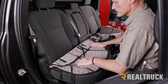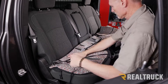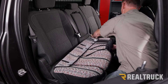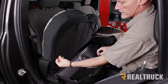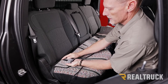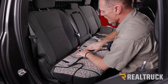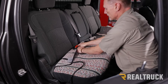For the rear, we're going to start with the passenger side seat bottom. Take all of these straps and pull them through this side — we've got five straps. Pull it around the seat bottom along the front and get it lined up with the seam. You'll see these openings here — they all coordinate with the child safety hooks. We're going to loop these openings around the child safety hooks, but the seat belts are going to go over top of this. We're going to tuck it underneath the seat belt and go around the child safety seat clasp.